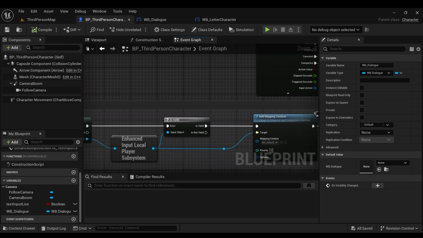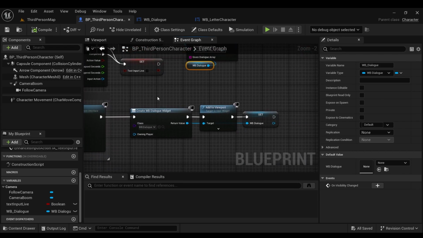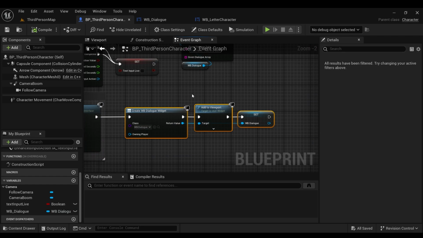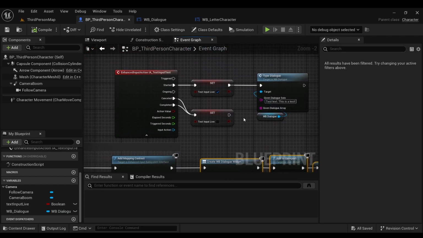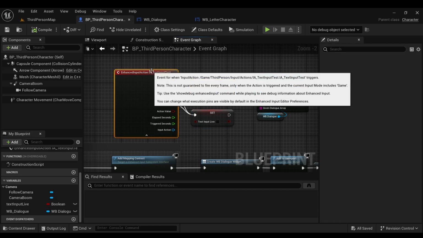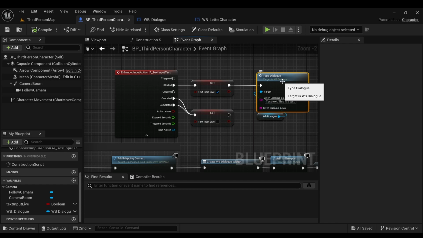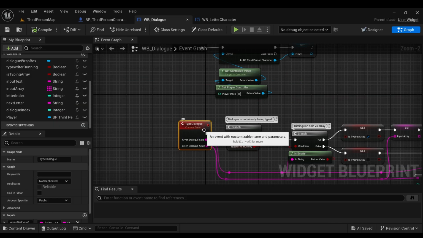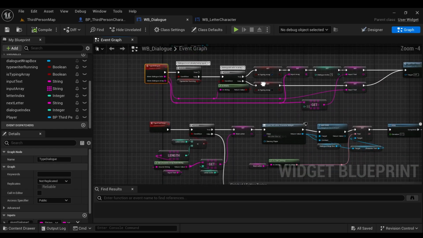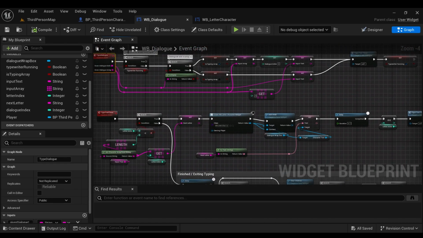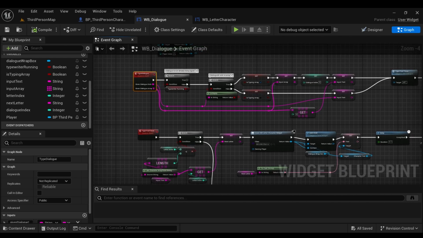Okay, so now we have our dialog widget actually being created and added to the screen. We have our Boolean for our actual input, which can be accessed from our dialog. You could get this however you want for the input. For the purposes today, this is the way that I found that works best.